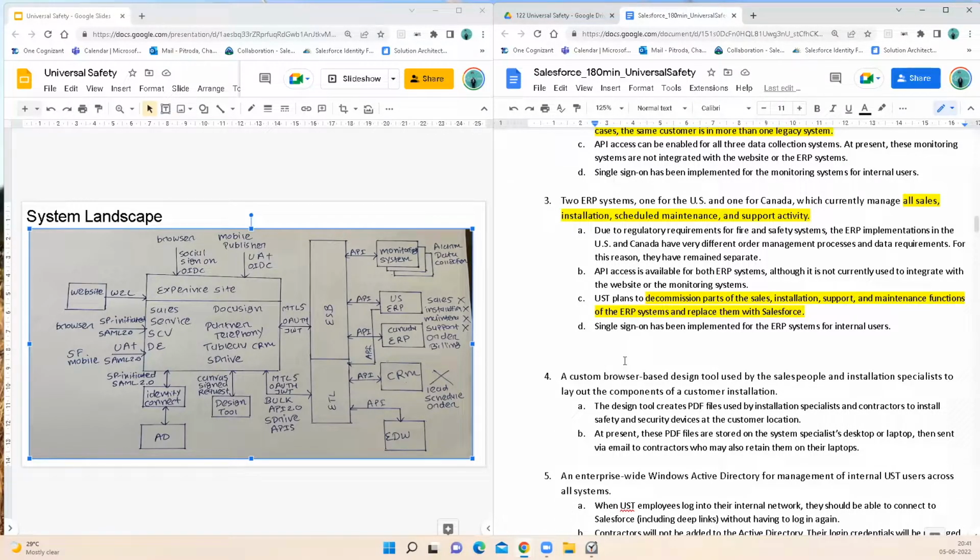Okay, perfect. Another question I have on the system landscape is you are using an AppExchange product, S-Drive, right? What is the justification there?